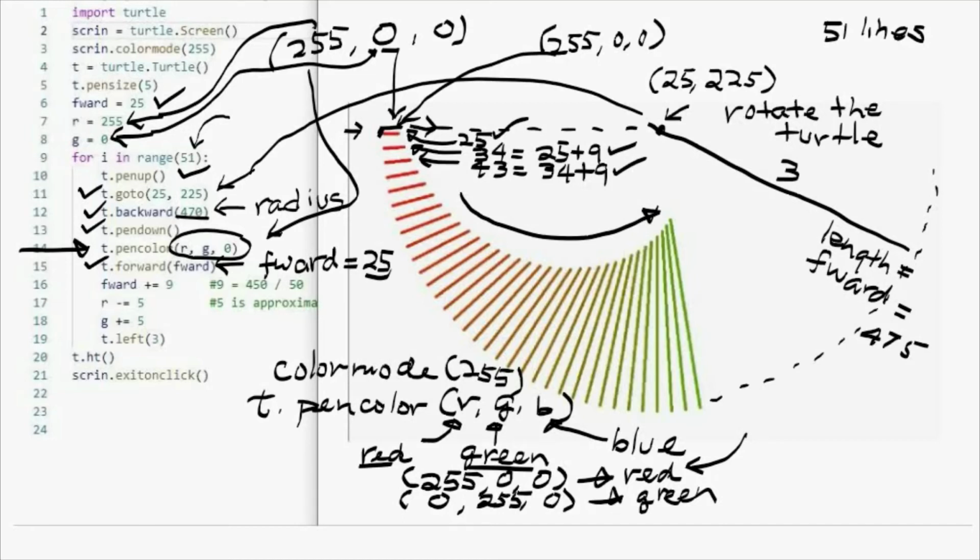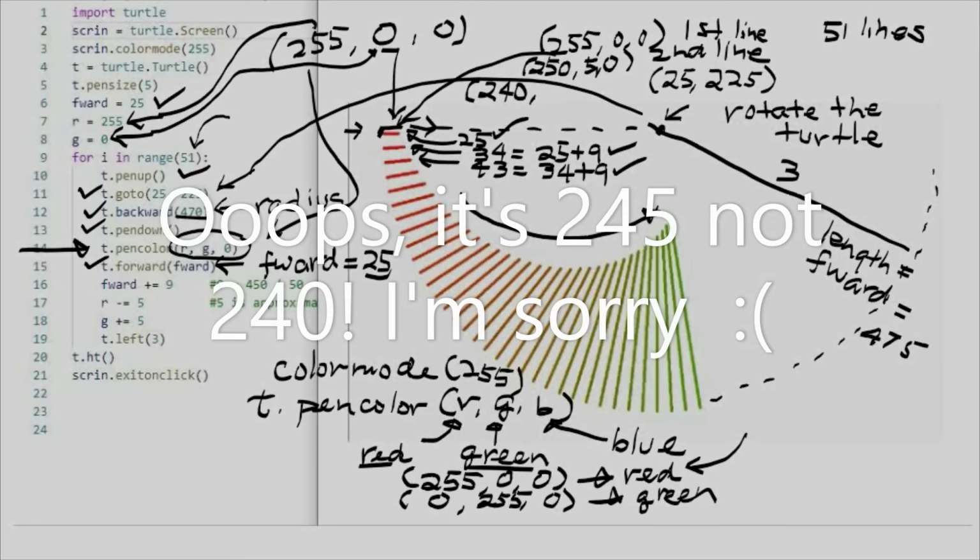In the second line, it's going to be 250, and then our green is 5, and our blue is 0. And for the third line, it's going to be 240 for the red and 10 for the green and 0 for the blue.